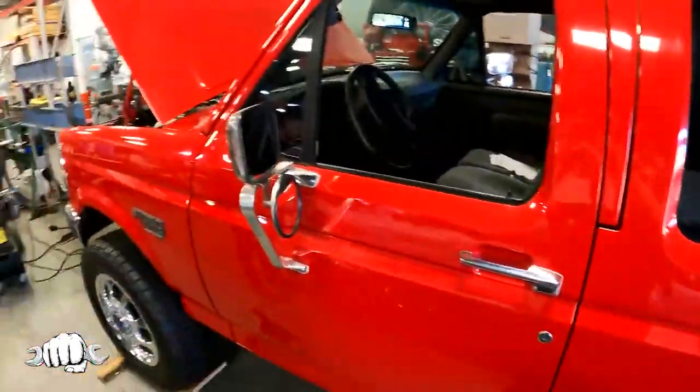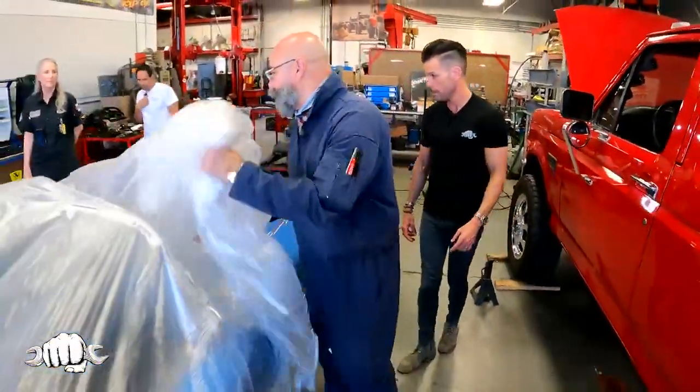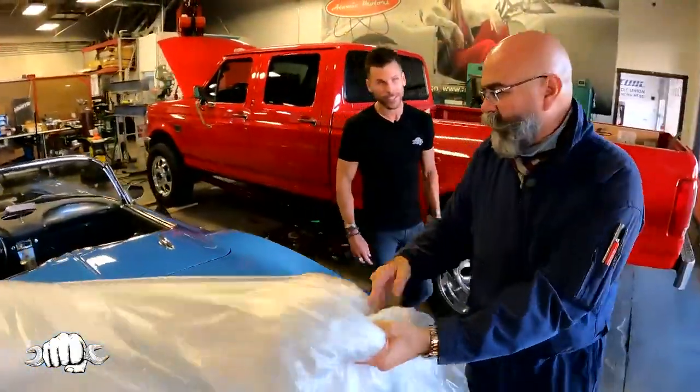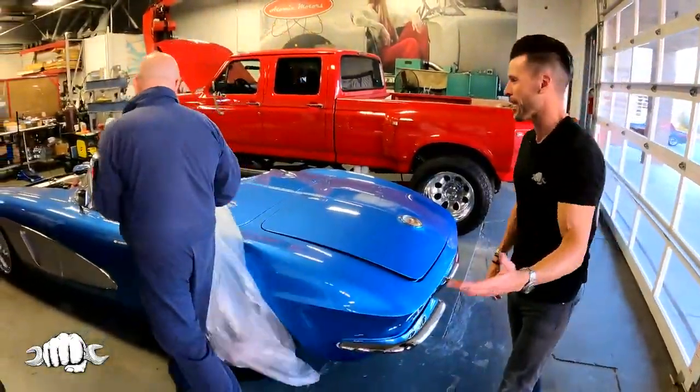What's the fastest turnaround on a vehicle like this truck? It depends on whether there are change orders or not. A change order goes like: 'Bill, all I want is a paint job.' 'Well, while we're at it, let's do the engine.' 'If we do the engine, we should do the transmission.' That's how it starts — it's a little thing, that's how it starts.